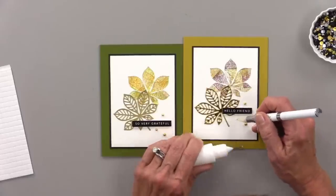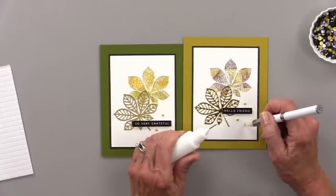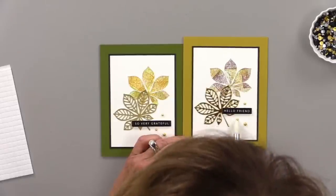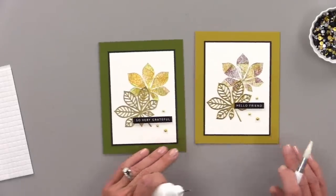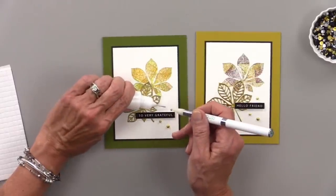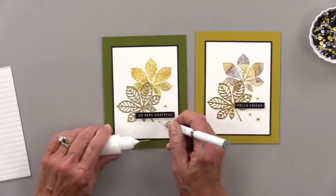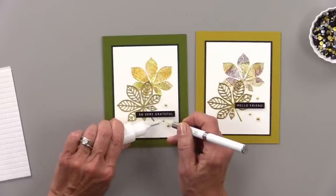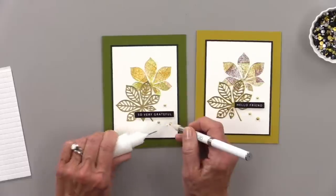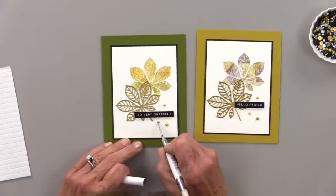That's funny. I found some little ones in the mix, and I think this card just needed the little gold babies in there. Ooh, I love that. I love it. This one's getting gold too. Put that in the wrong spot, so that's going to be in a new spot now. There we go. It's all good. Wherever it ends up, it's all good.